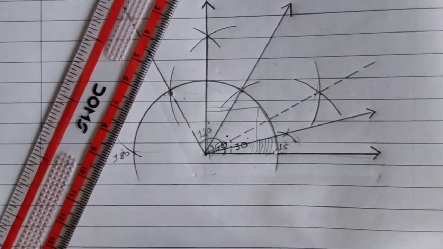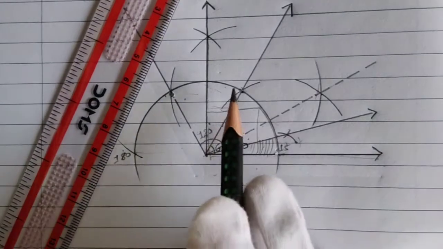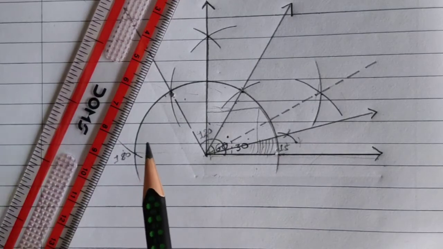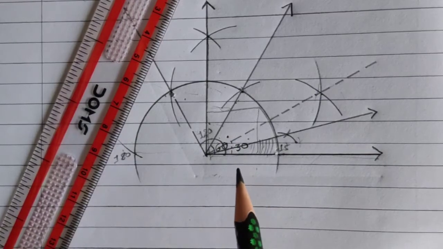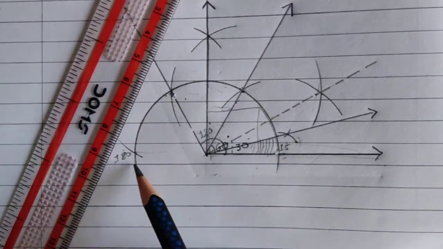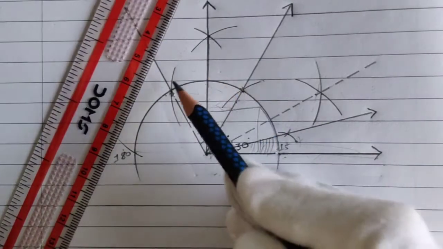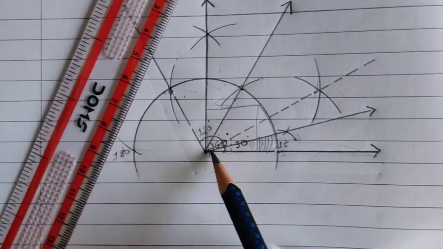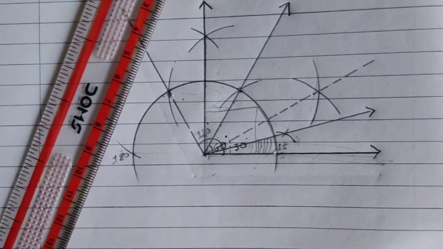So precisely, that means very accurately, if you want to draw an angle of 90, what are you going to do? See, here I have shown many angles. Now one by one, if only one angle is asked to you to draw. If somebody tells you, okay, draw the angle of 120 without protractor, you're going to make one arm, semicircle, then cut the circle one time, and then again put the pointer here and cut the circle a second time. This second time is 120. You have already drawn one arm, you have to only draw this arm. So it will be 120.